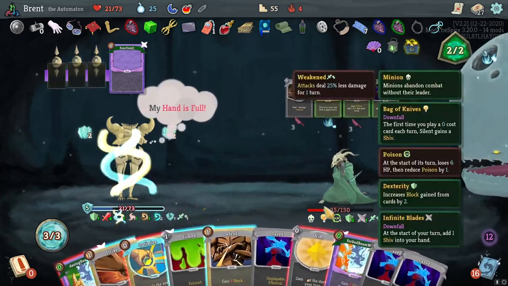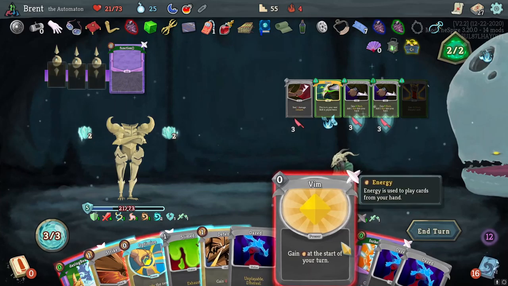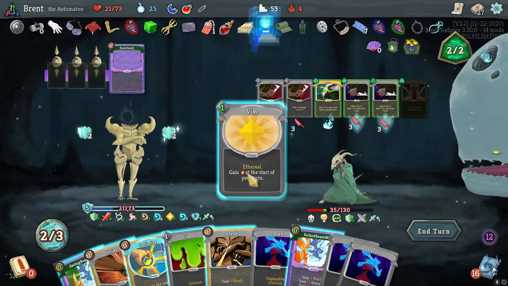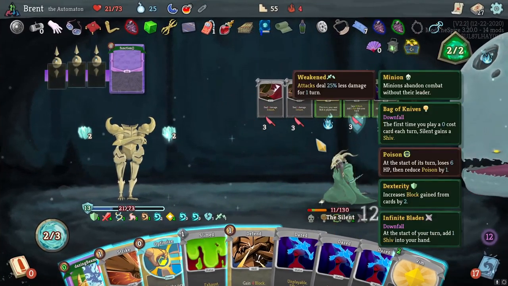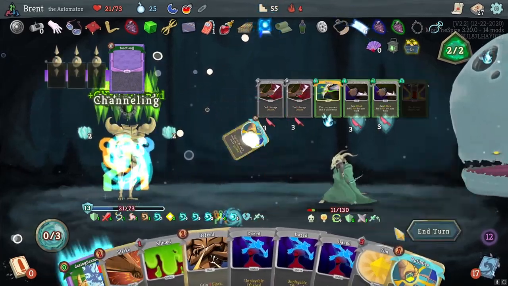I think part of our problem is these fights are just going to go so long. Oh, this one. Oh, that's the first one. We only got three energy, though. So, we'll play it once. One more. Oh, okay, we got two energy left. So, let's do the forked beam. Actually, that's a lot of our... Is that enough block? Yeah, that's 13. One more. There we go.